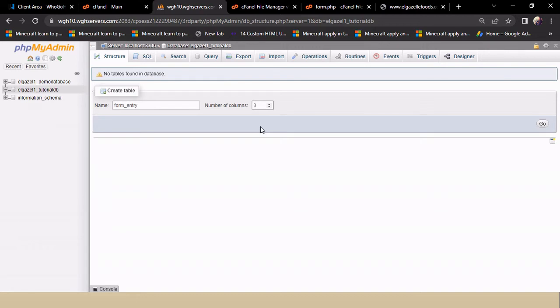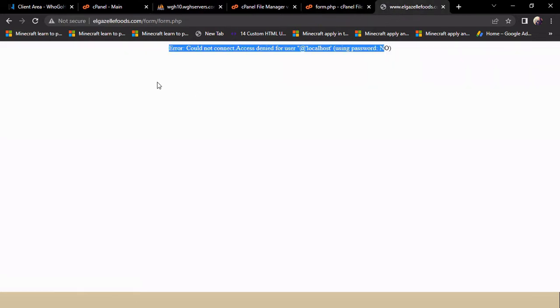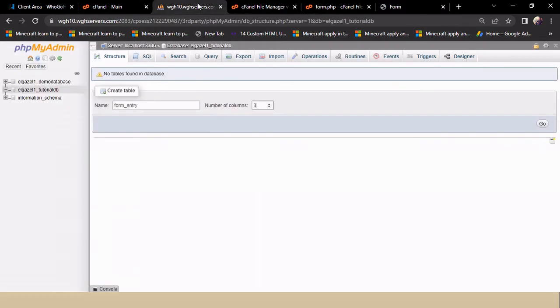And the second column will take the first name, and the third column will take the last name, just like we have it here. Okay, let me go back. Alright, the second column will store the first name, and the third column will store the last name. So that's what I'm trying to do here.